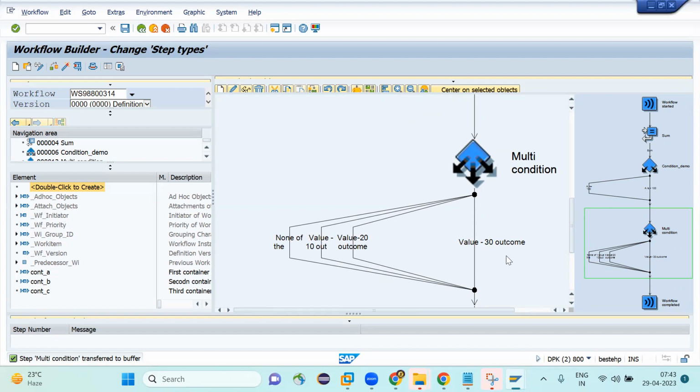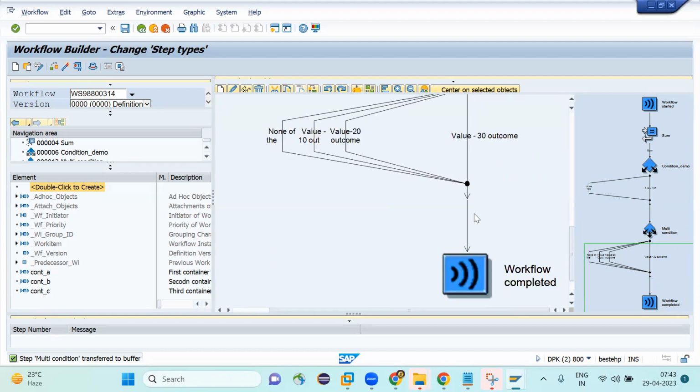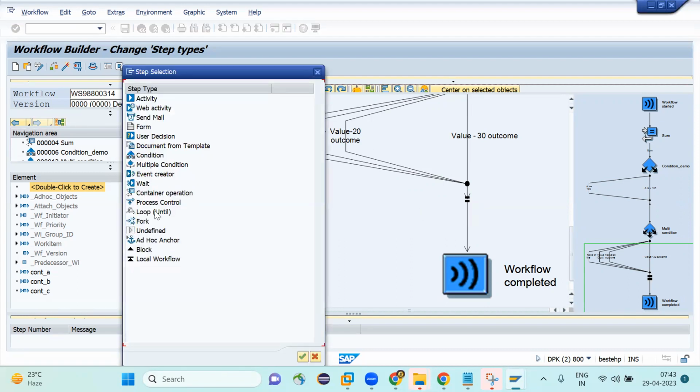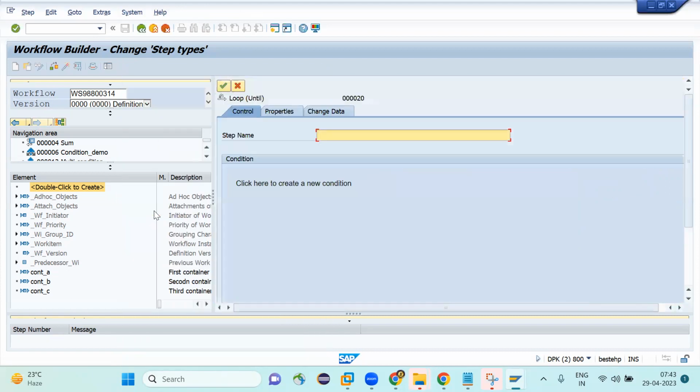Next, we'll go to the next step type that is called loop, loop until. Let me create another step type. Create loop until.